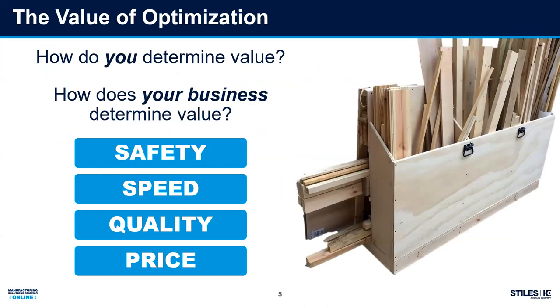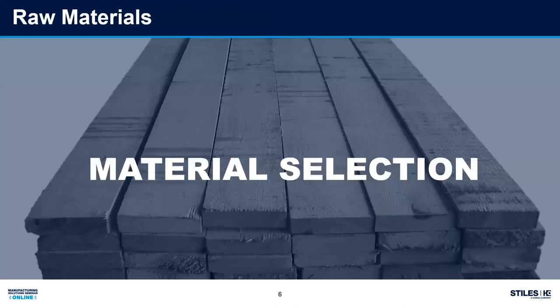Look at your own business and what you offer customers. If I interviewed your customer, I'd ask: why do you keep coming back? Is it price — do they offer great value monetarily? Is it quality — superior product quality regardless of price? Or is it delivery speed — the ability to commit to a project and deliver on time? Pause and think about what your customers think of you. One thing that affects your value and how you operate is your material selection.